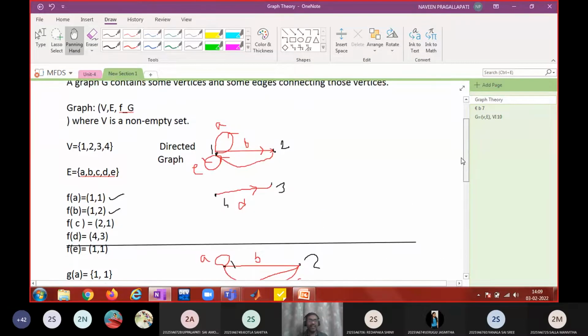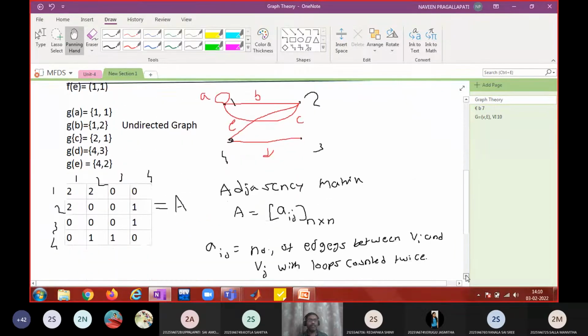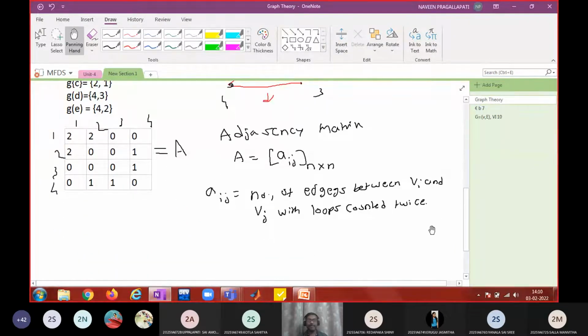Whereas for a directed graph there is a concept called in degree and out degree. What is out degree? Edges going away from the vertex are denoted with out degree. So out degree of 4 is 1, there is no in degree, so in degree of 4 is 0. And in degree of 3 is 1, there is no out degree. And here in degree of 2 is 1, out degree of 1 is also 1, like that. Is it clear? Can I proceed? Yes, sir.